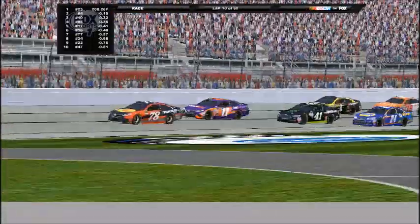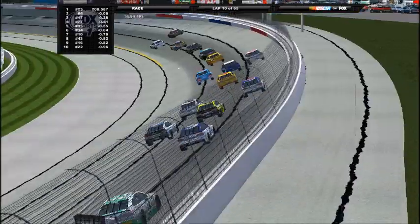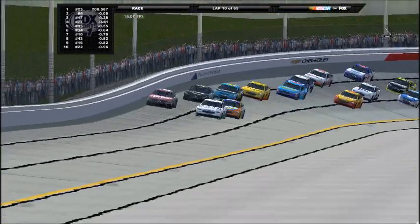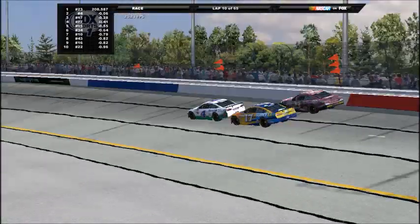See a Daytona 500 champ in the middle of the pack right there, trying to make our way back up front. But we may have a battle for the lead here. Tony Green now underneath Gatlin Downey. Tim Randolph in the 17 out of nowhere. He's up here battling for the lead now.